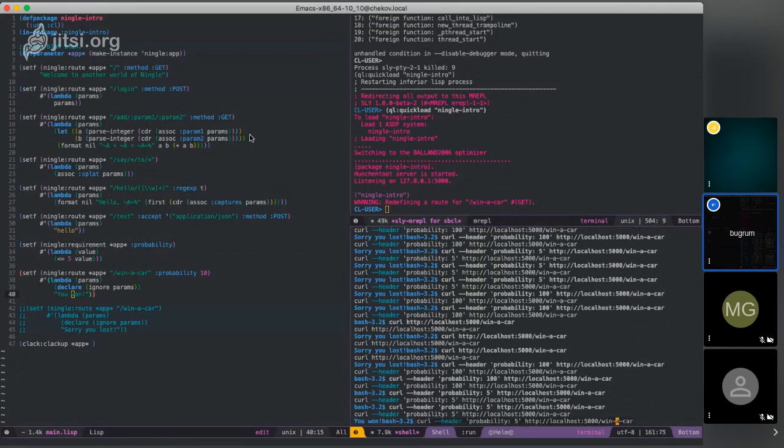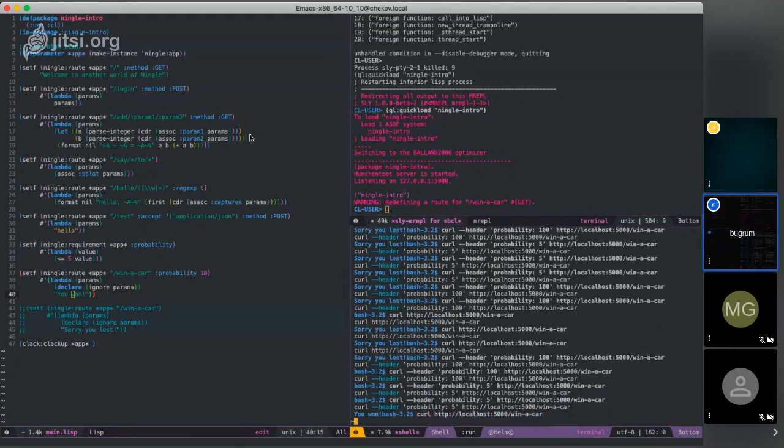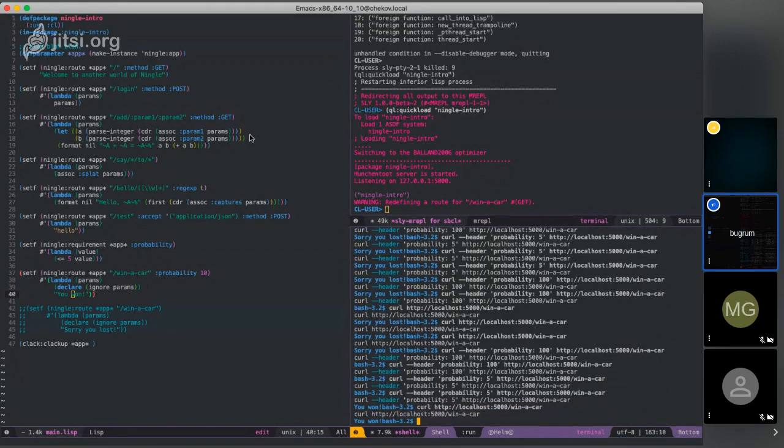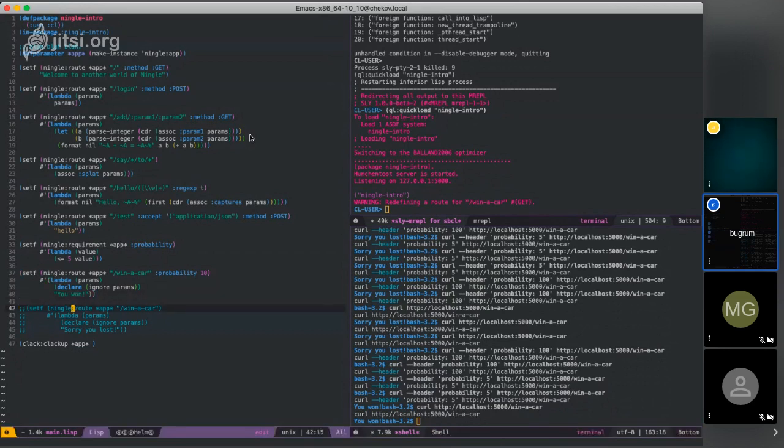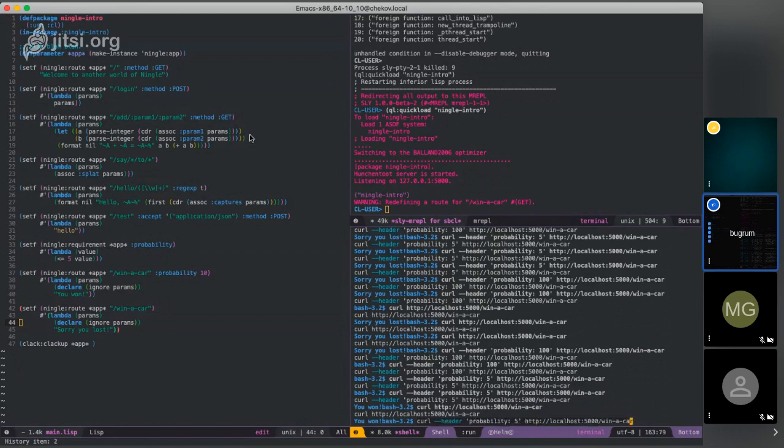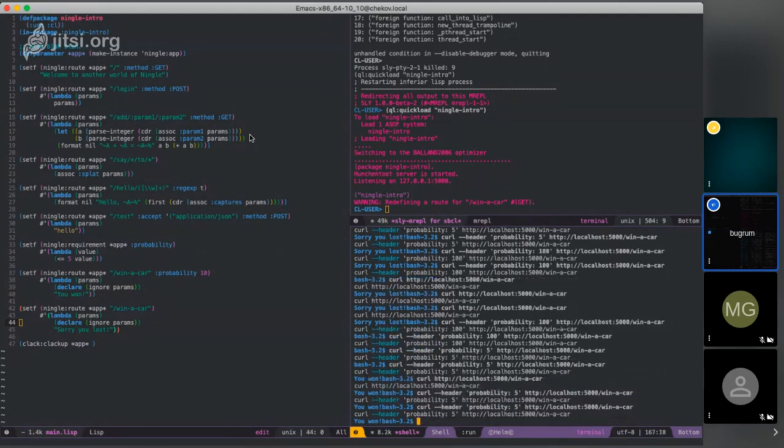Since you don't even have to specify it here in this case, because of the fact that we've already specified the default probability here. So here, what's happening is the route's coming in, it's automatically recognizing this probability here, and then it's actually going into this route. But if we go ahead and do something like this, this is kind of a catch-all that should also work, but for some reason, it'll always go down to that.